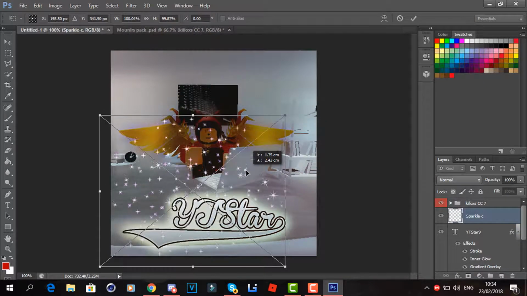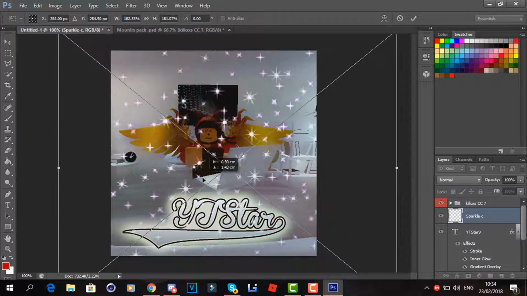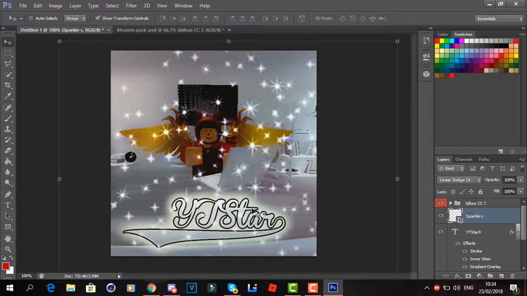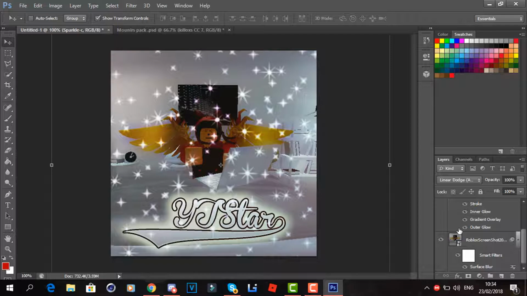Okay, that's cool. What you're gonna need to do is nothing. Just make it bigger and as big as the screen, like that. If you want them to look way less, just go on here and go on add, so they look kind of white and more to the background. So that's how you add some stuff. That's pretty much what I can do with that, because there's nothing really to do with this kind of Gfx. So we're gonna move on to the next one.